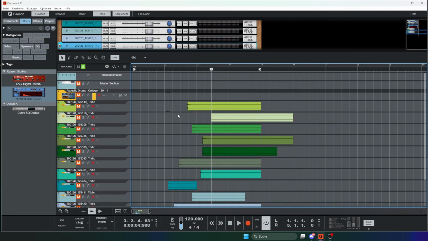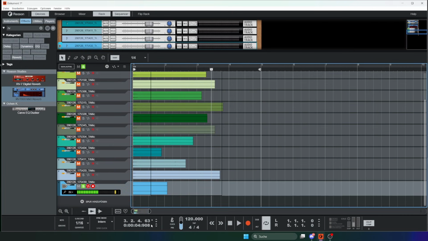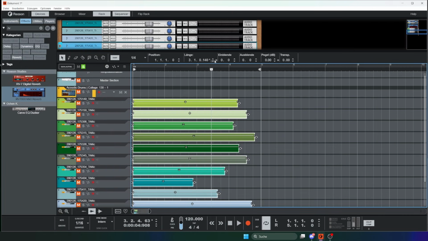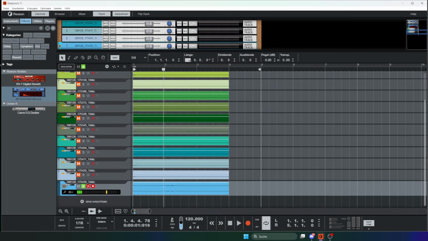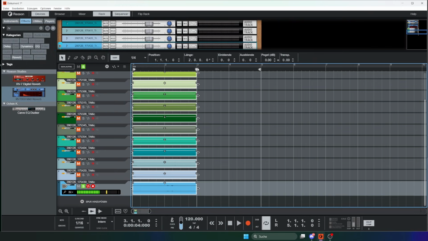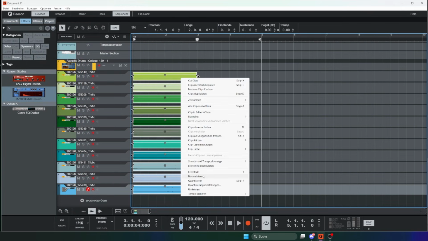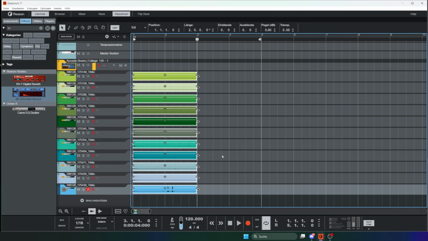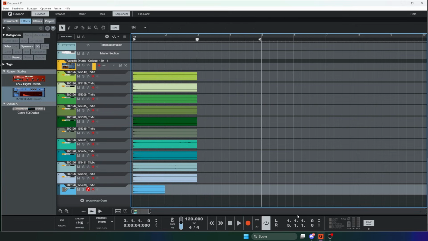And okay, so now we delete everything we don't need anymore. So everything before our first clap. Let's make them a little bit shorter. Maybe let's make 3 or 4 seconds out of this. So next step would be if we normalize these. So we could select all of these and normalize this. Maybe we should cut out that. We should rename that.